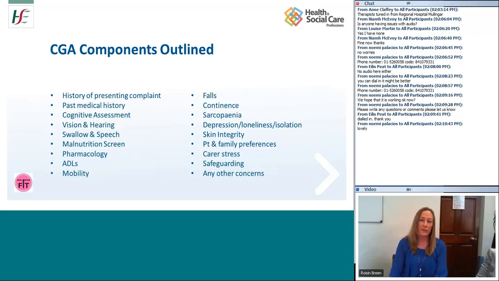Regarding their ADLs, then we use a Barthel index, and we look at how they were before their acute onset of illness and how they are currently, if there's any aids and appliances at home, or if we think that they need some to be able to manage better at home. And we have a discussion about their home environment as well, if there are any trip hazards that family can easily change. So we are in a position to be able to provide equipment in the emergency department, so we have some commodes, raised toilet seats, just some of the basics that can be provided if it allows for discharge home that day. If not, refer to the PHN for an assessment at home or the occupational therapist.